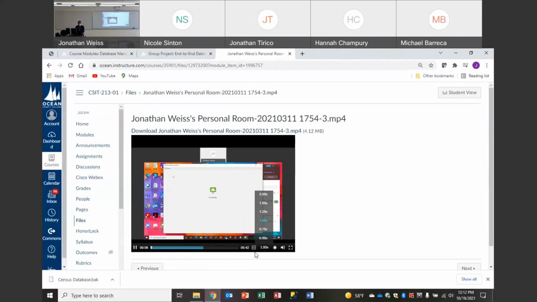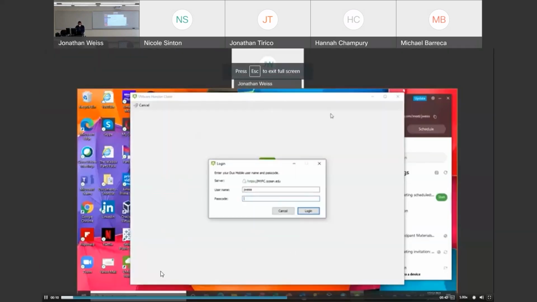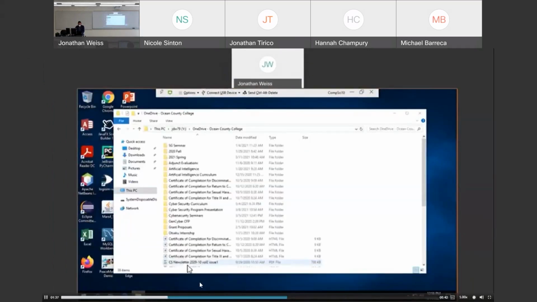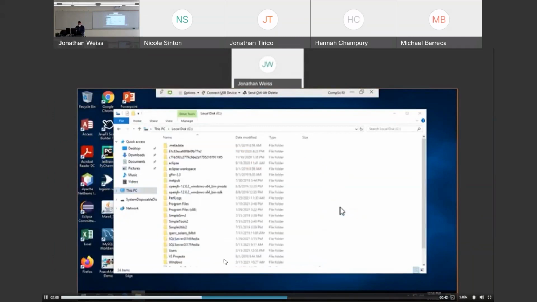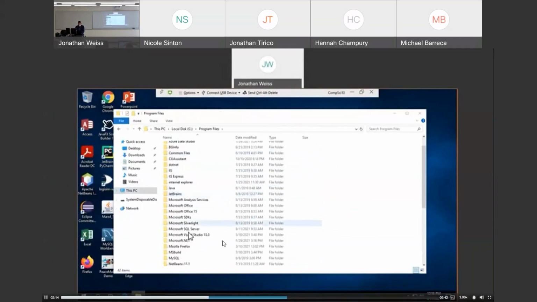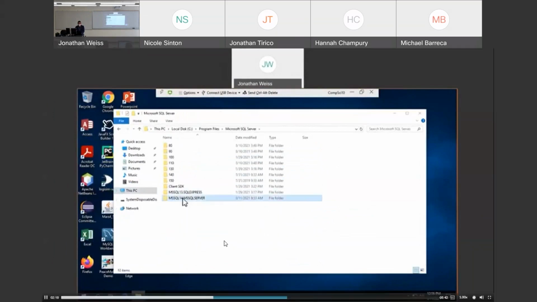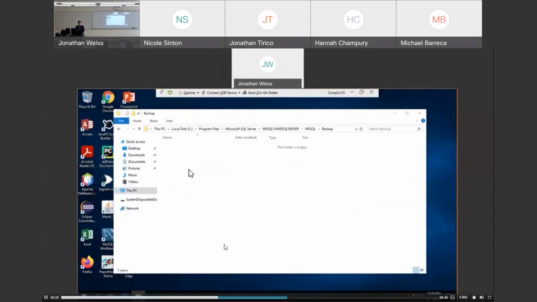This tells you how to log on to VMware and do all that stuff. It shows me copying and pasting that file into the SQL Server backup directory. Okay, so you just need to follow this video and you'll be able to do that as well.